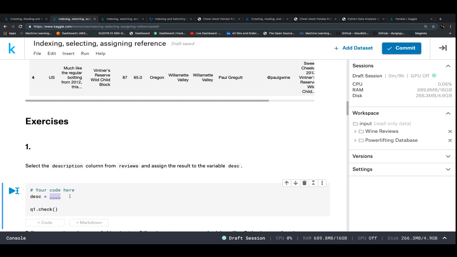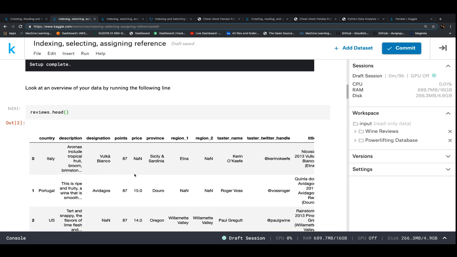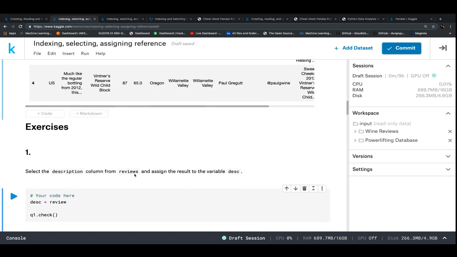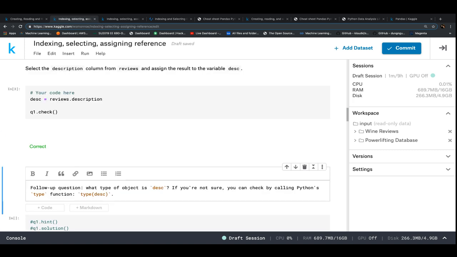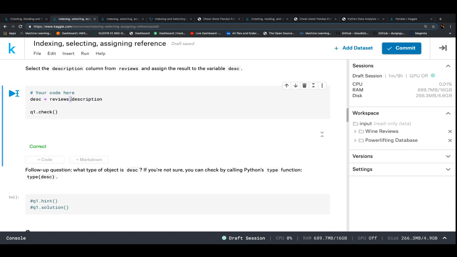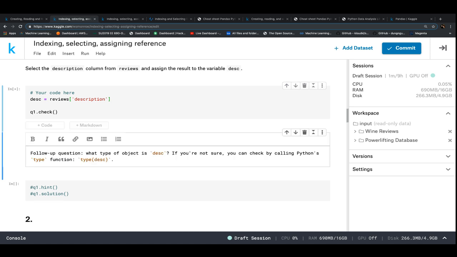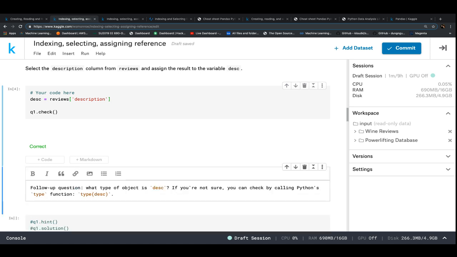Okay, so we're going to go reviews dot description. Yeah, so I think there's two ways you can do it. The other way that you can index it is, I believe, like this. And that also works.